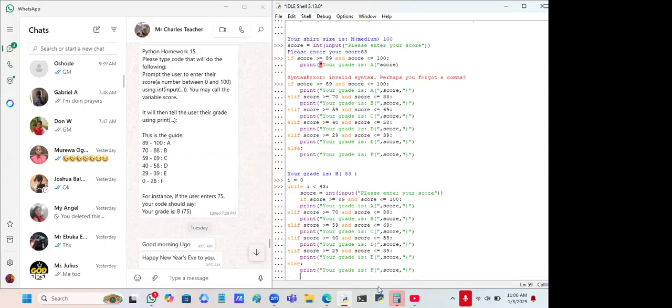Okay, so now see what we're going to do. Can you see that first if? Yes, the first elif. Look at the print. Print your grade is A. Yes, indent it, because it belongs to the if statement. That's too much. Push it out now. Move it to C in score.